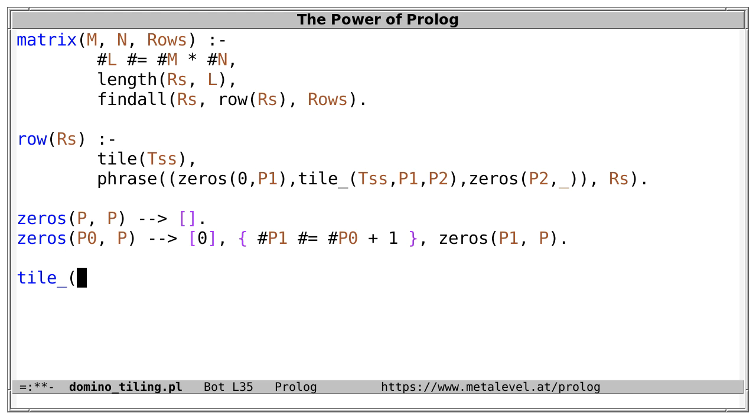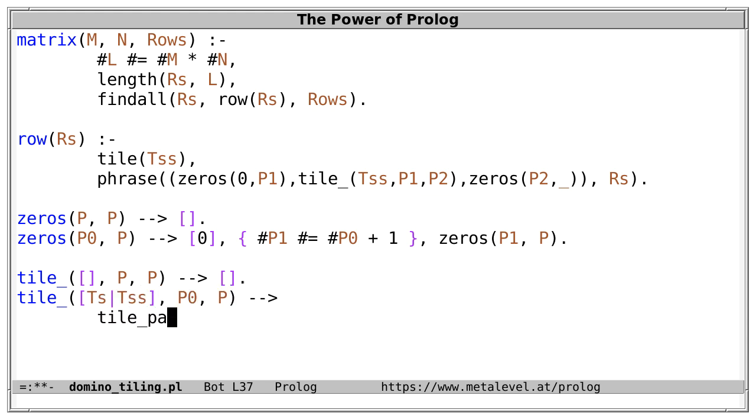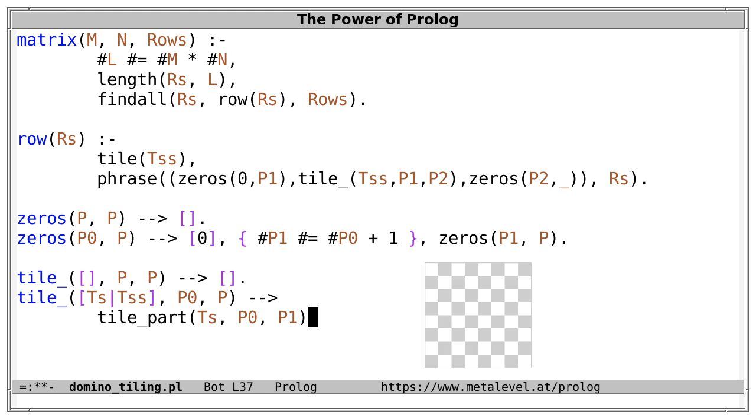And we recall a tile in our representation is a list of lists of integers. If that list is empty, then we describe the empty sequence, starting and ending at P. And if there's at least one element, a list of integers t's, then we must describe at least that part of a tile going from position P0 to P1. So let's describe that by a non-terminal tile part, yet to be defined. And let's think about it.